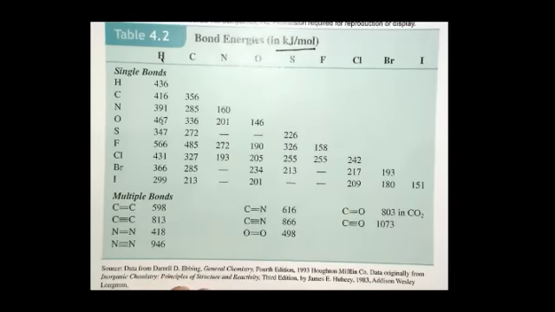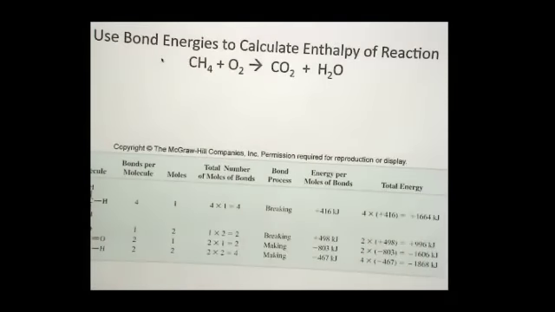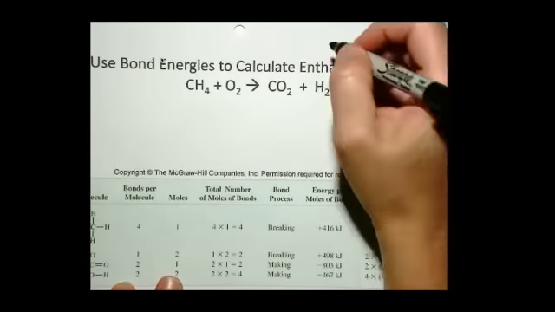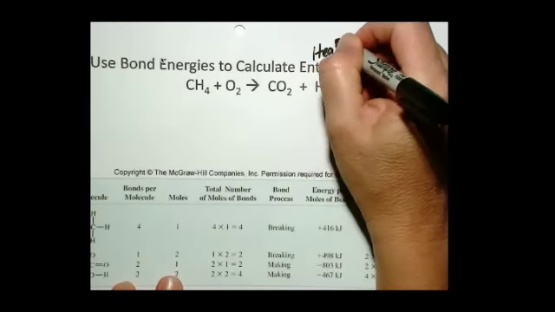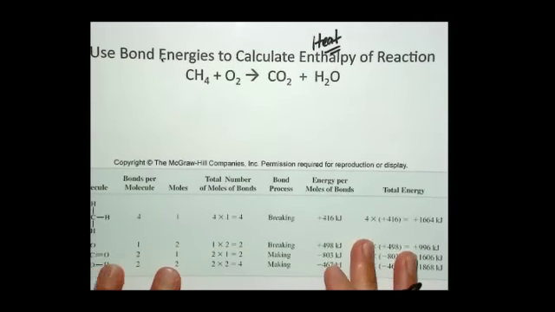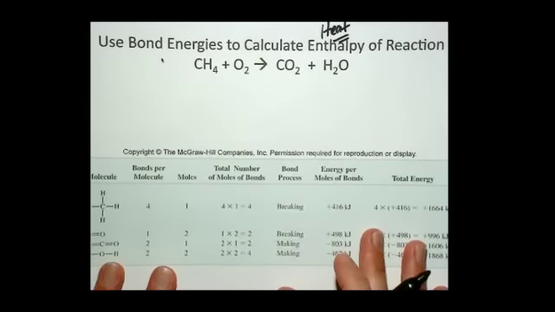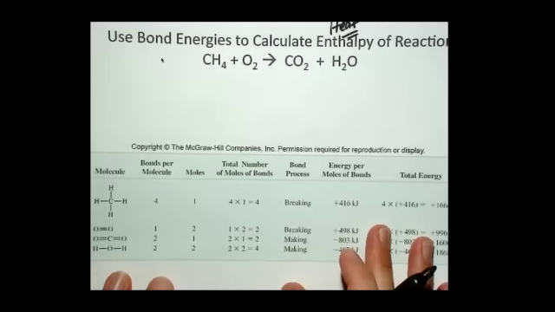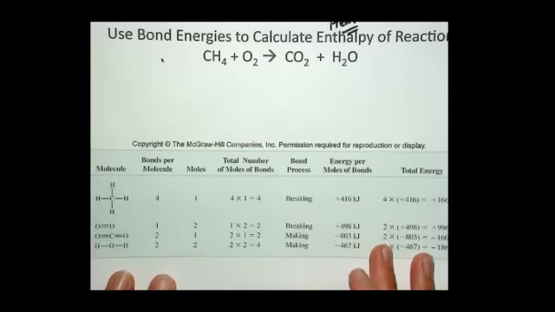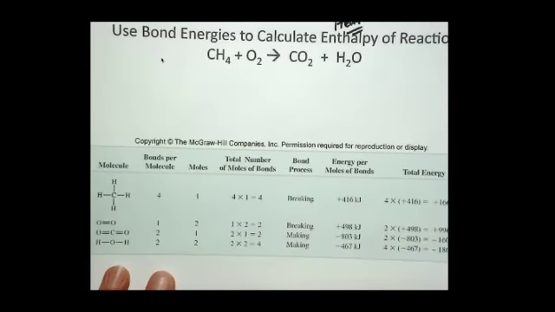So you can use that table to predict heats of reaction. Sometimes heats of reactions are called enthalpies of reactions. Enthalpy of reaction and heat of reaction. Enthalpy is sort of the fancy thermodynamics term for heat of reaction. So let's go ahead and do it here for methane then, and see what we get when you estimate it for methane. And this is too big of a table here.